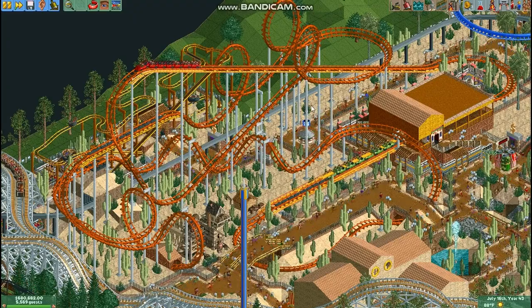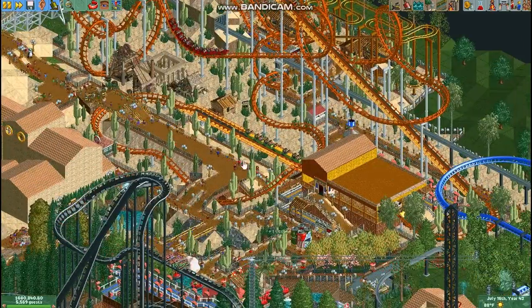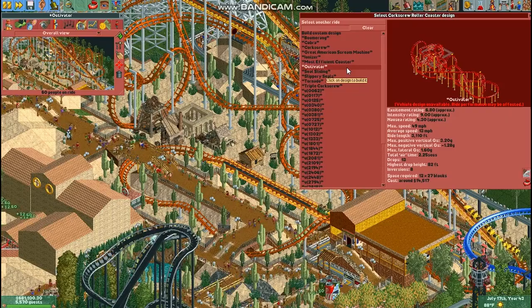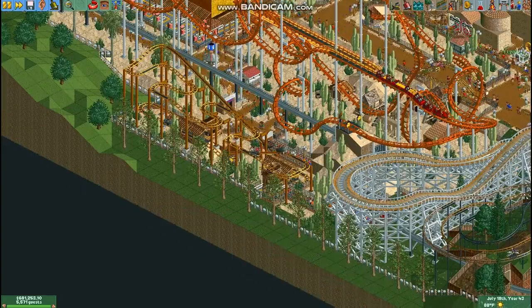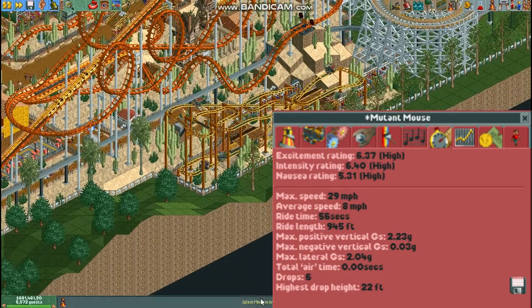The three built didn't have too many elements other than inversions, and seems to be compact-ish, so that's nice. It's called Octavator, named after this design, which I don't think I ever built, but it exists. And behind it is Mutant Mouse. This is the newest ride in the park, and it's very compact.